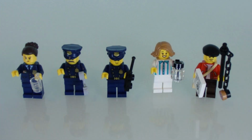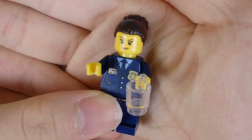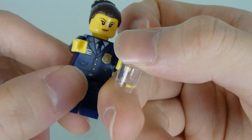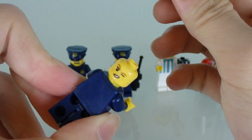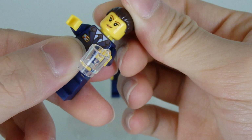And then we have 3 police officers. 1 is a woman, and 2 are males. Here's the woman police officer. Tied her hair in a bun, I see. Her coffee cup in her police uniform. I think all the police here are wearing the same uniform. She has a winky face and then a normal face right there.